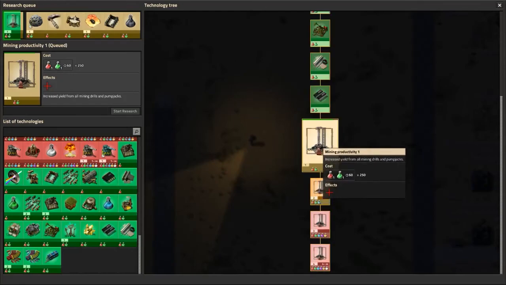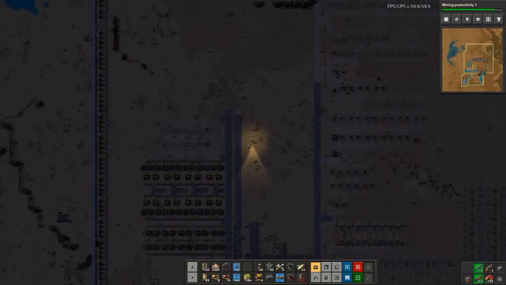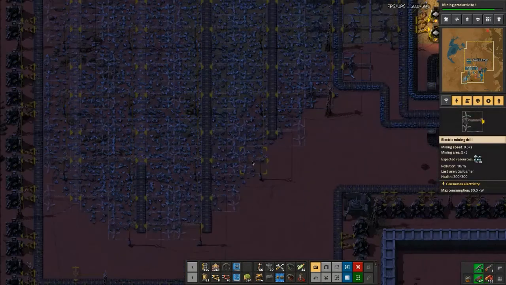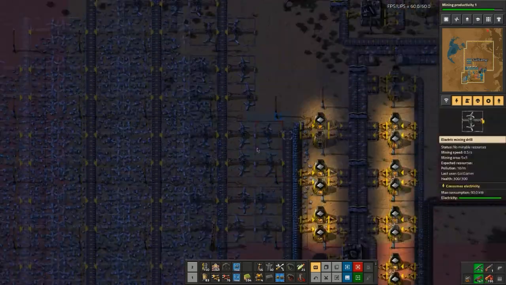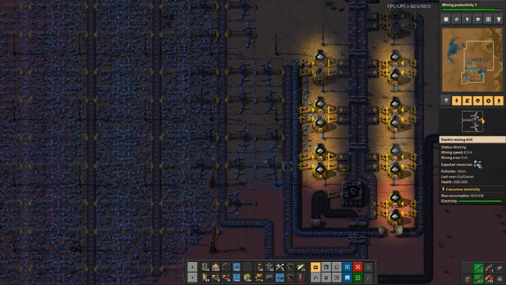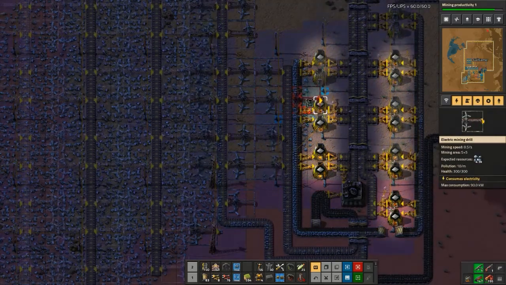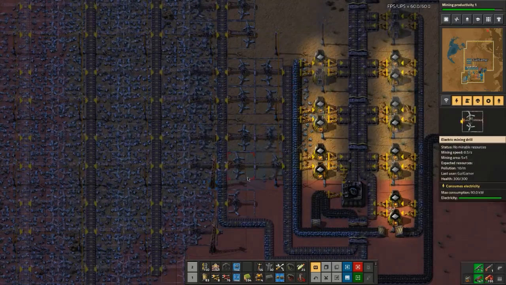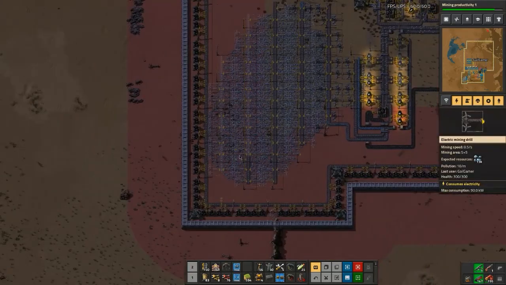So we're now doing the mining productivity, which gives us a mining productivity of 10%, which means that we get, I think it's like 10% of every product is free or something, but it does slow the miners down, unfortunately. And hey, we have iron here that didn't get consumed. Why did I do that? I don't know. But yeah.